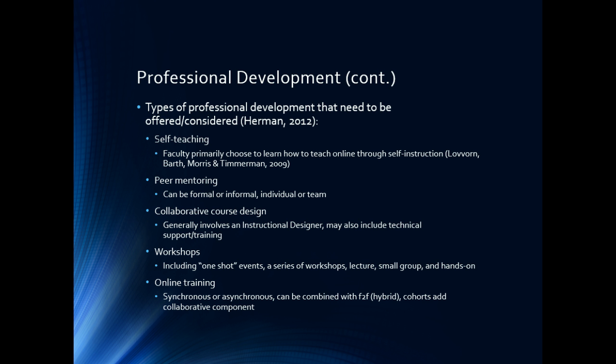Collaborative course design, while it usually involves an instructional designer, it also might include technological support and training. But providing faculty with a way to come at course design as a group effort helps them to feel like they're both supported and also that they have what they need when they have questions in order to create a high quality online course. It also helps the institution feel like they're not leaving faculty out there on their own to create these courses, that they are giving them the support that they need.